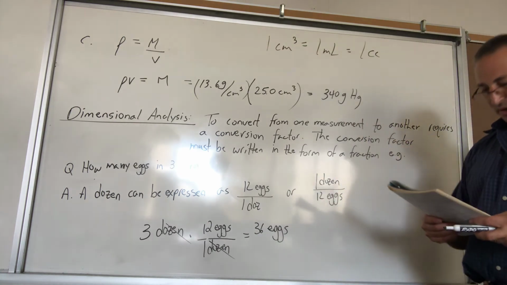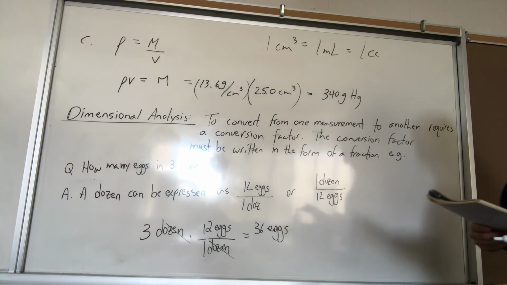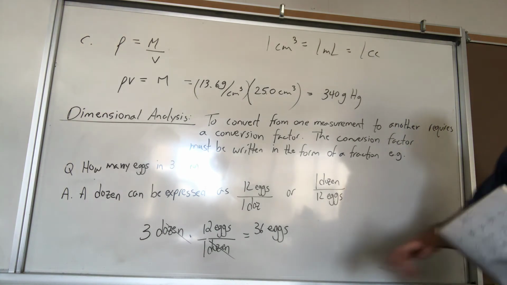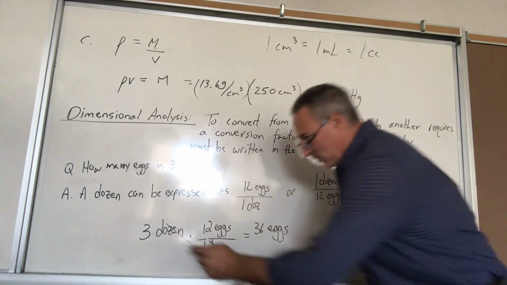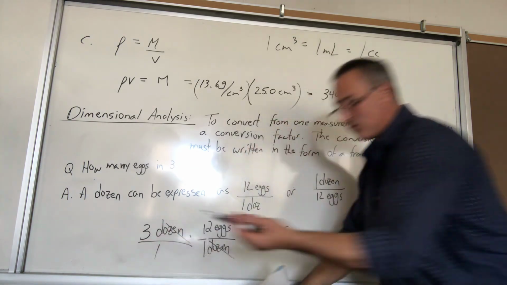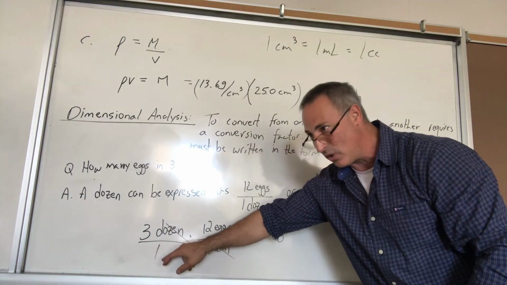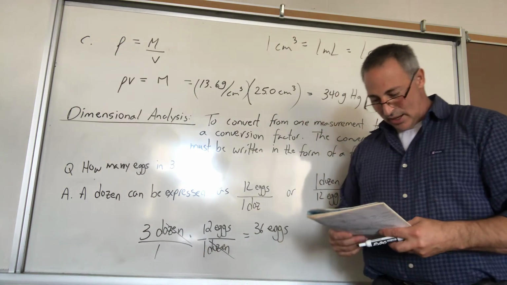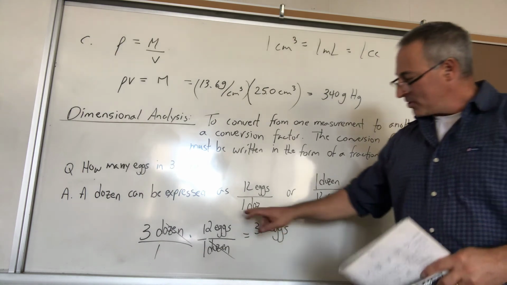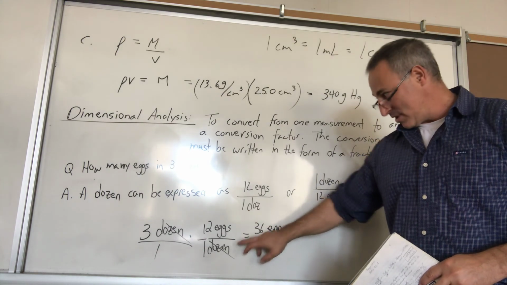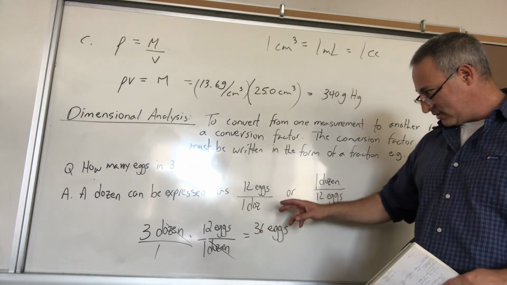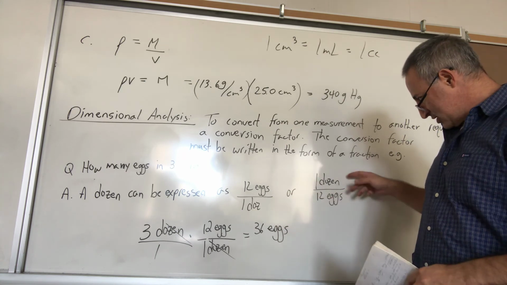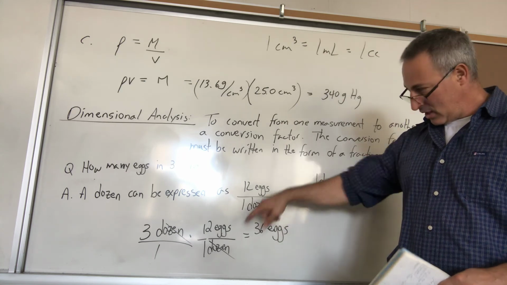And notice how in one of the terms, dozen appears in the numerator. Right here. This is in the numerator. I didn't write a denominator because there's no need. It's over 1. But if it helps you, write a 1 under there to show you that this is a numerator. Now, in the other, it appears in the denominator. Why did I put it in the denominator? See, I had 2 possibilities. I could have put dozen on the bottom, or I put dozen on the top. Where does it help me? It helps me when I put it on the bottom.